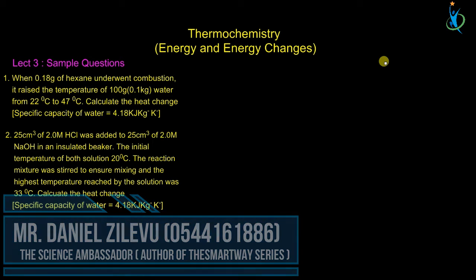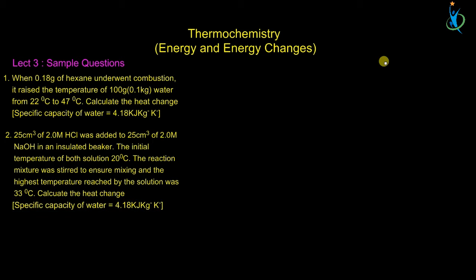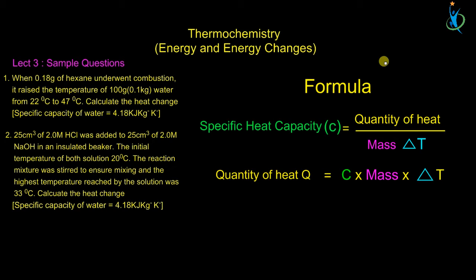In our last two lectures, we looked at the theory governing thermochemistry. We were able to say that thermochemistry is the study of the heat or energy changes associated with chemical reactions. We classified all the thermochemical reactions and explained them. In our second lecture, we looked at calorimetry, the practical way by which this energy change is determined. We gave you the formula connecting the specific heat capacity to the heat that is either absorbed or lost in a reaction. Today we are going to take questions to use those equations to understand those theories.